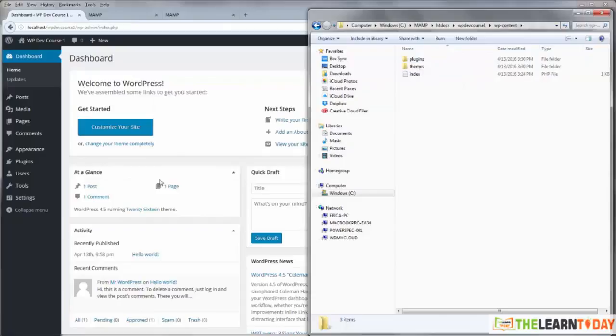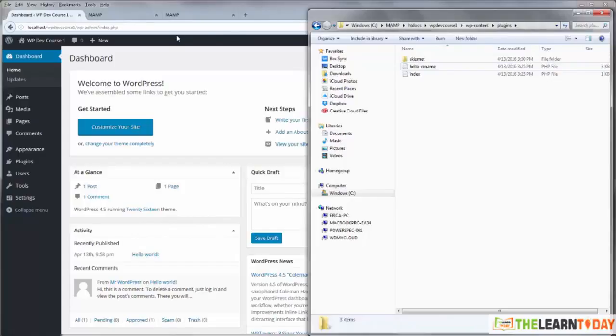Now, if you end up with a plugin conflict, where you have an active plugin or you activate one that has a conflict that breaks your site, an easy way to go in and rectify that situation is to go in via FTP if you're on a live web server, or here using Windows Explorer. You can go in and see which plugins are here. This one, instead of being in a folder, being a very simple plugin, is just a single PHP file.